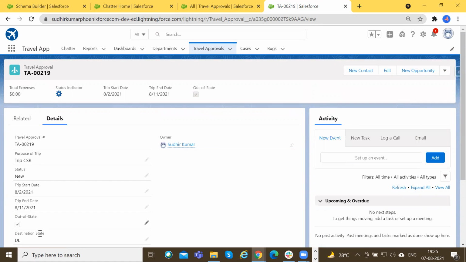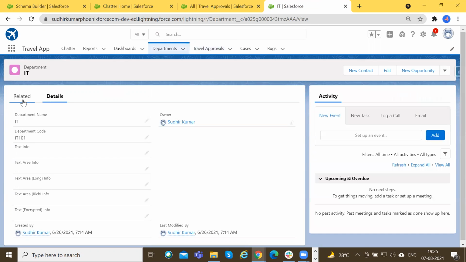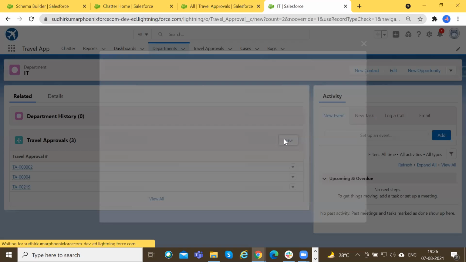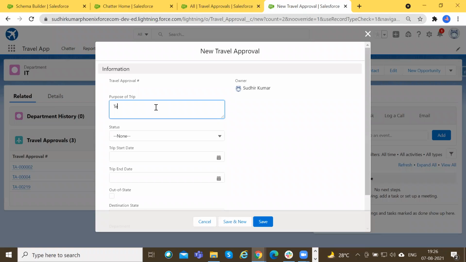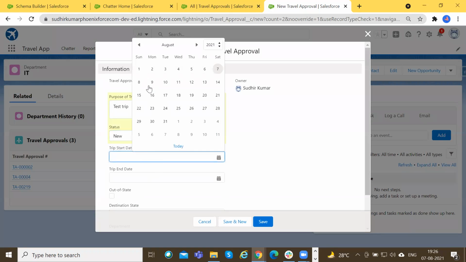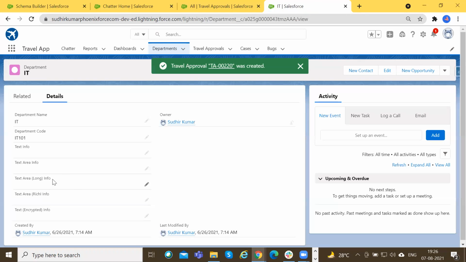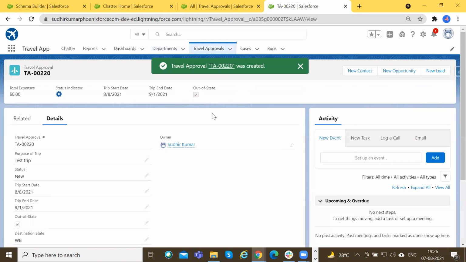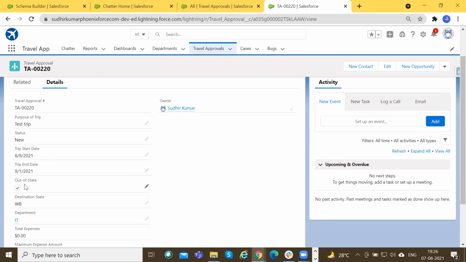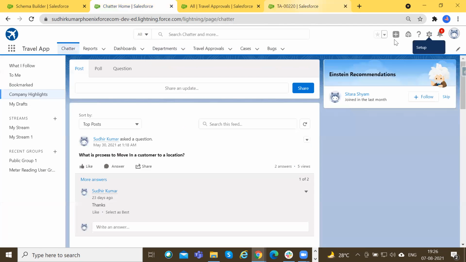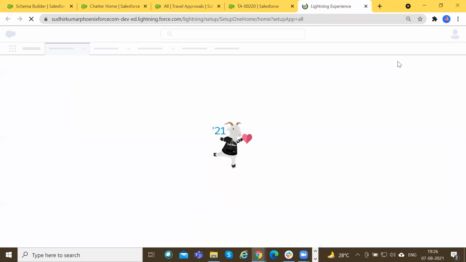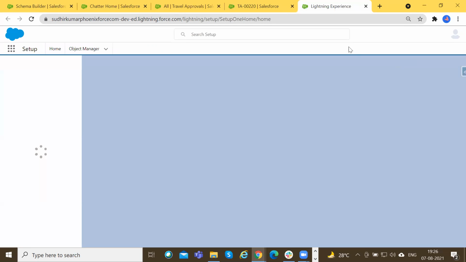Let's say if I again go to my department and try to make a travel approval request, and I make it something which is not DL. If I save it, you will see that this out of state is getting checked. So let me switch off this automation first.